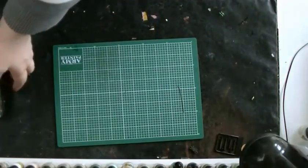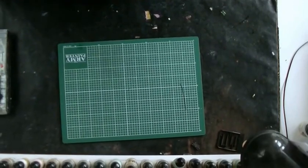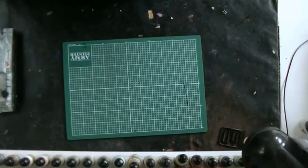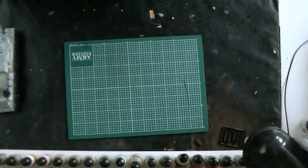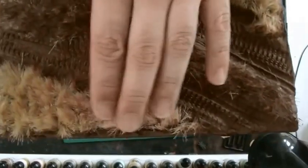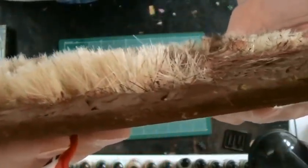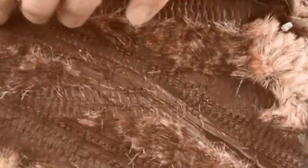I'm going to show you the base. I can get it out because it's just behind the camera, and I don't want to knock the camera off. Here's the base. It's very simple. Cut off a lot of bristles from a brush, and then some air drying clay. Put the tracks in, some wheel marks here.